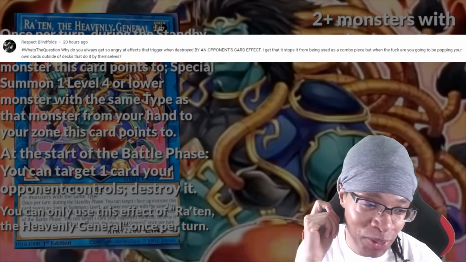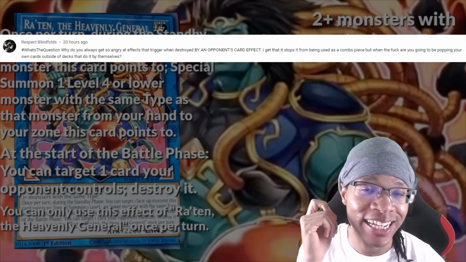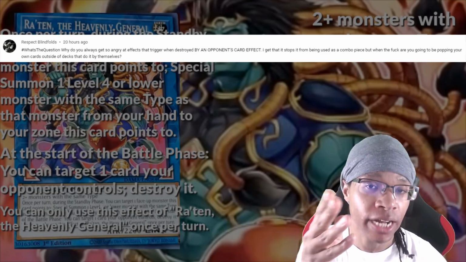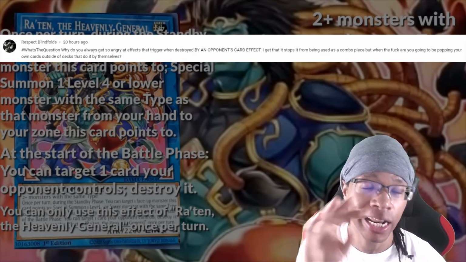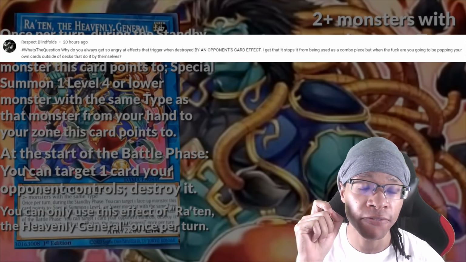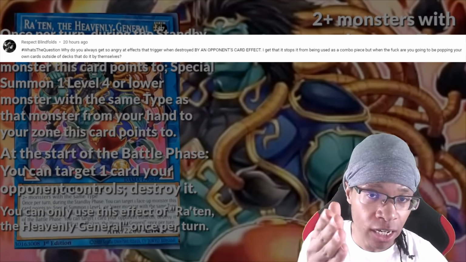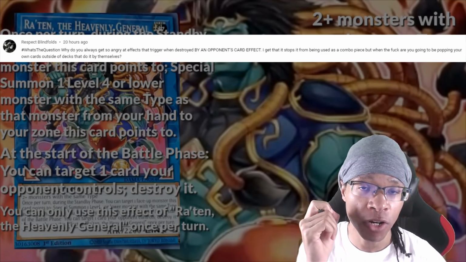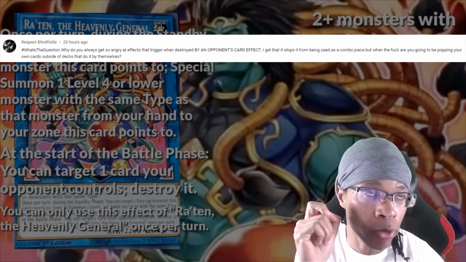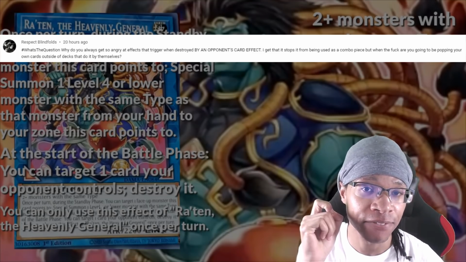Why do you always get so angry at effects that trigger when destroyed by an opponent's card effect? Well, I'm not getting angry at it. I'm emphasizing, but I understand if you think I'm getting angry at it. Anyway, the reason why I emphasize that is because I don't think most effects should have that restriction because it's your card. So if you're playing a card, it's your shit. So why the fuck does your card have to rely on your opponent? I don't really like that shit, and I feel like I make that point pretty clear in my videos.